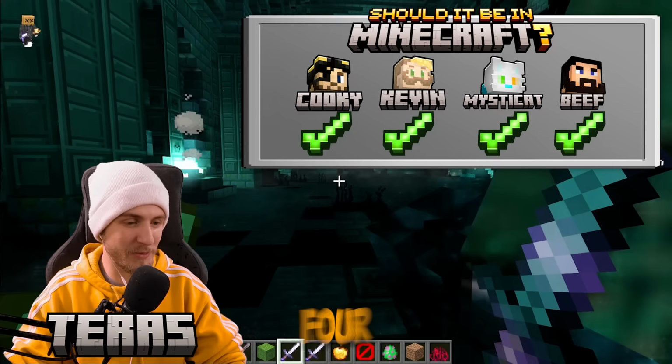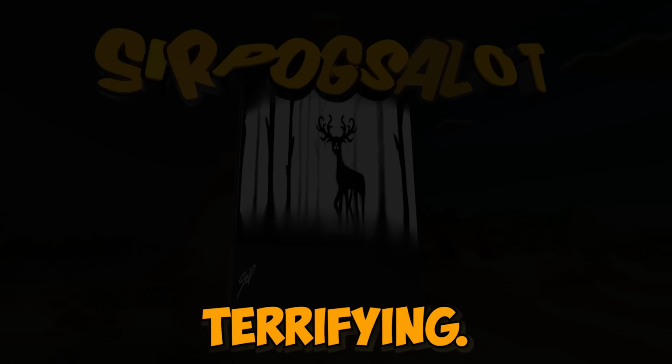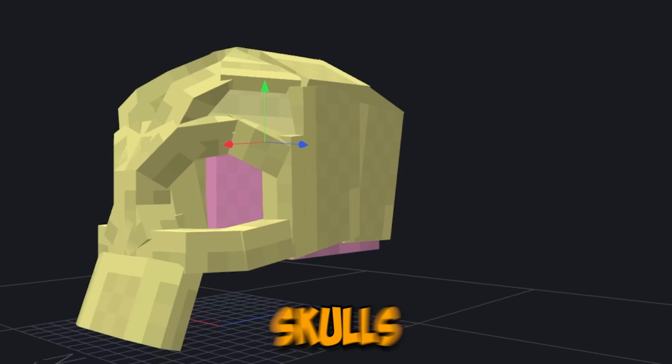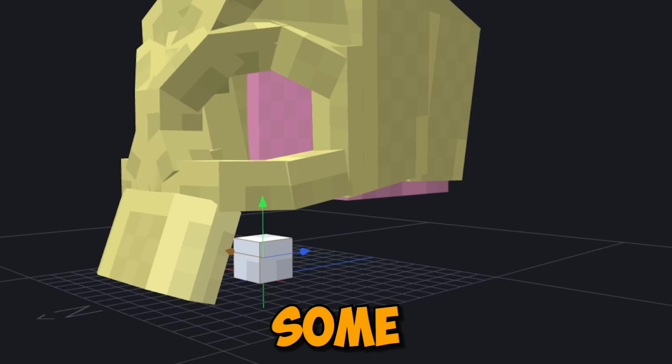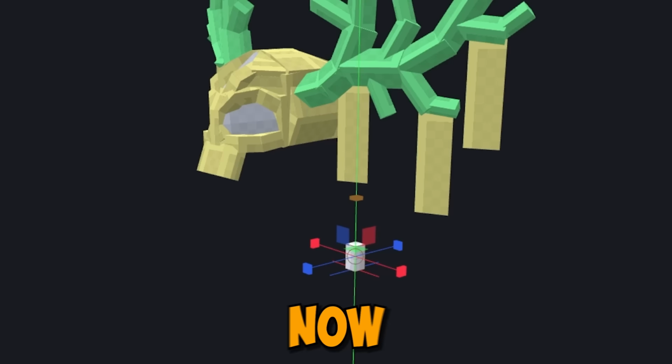Ooh, I was feeling the nose coming. All right. Next drawing. The next drawing comes to us from Sir Poxalot, the Abyss Elk. Ooh, terrifying. So let's start with the head, make a bunch of cubes, rotate a bunch of cubes, bada bing, bada boom, and a skull shape. Yay! Some eyes for the eye holes, and horns, and some dangly bits. And that's the head.